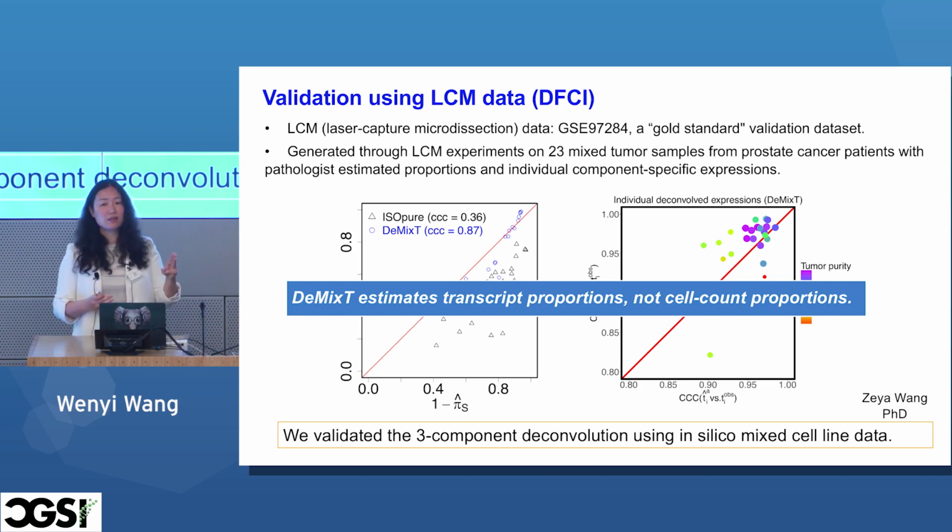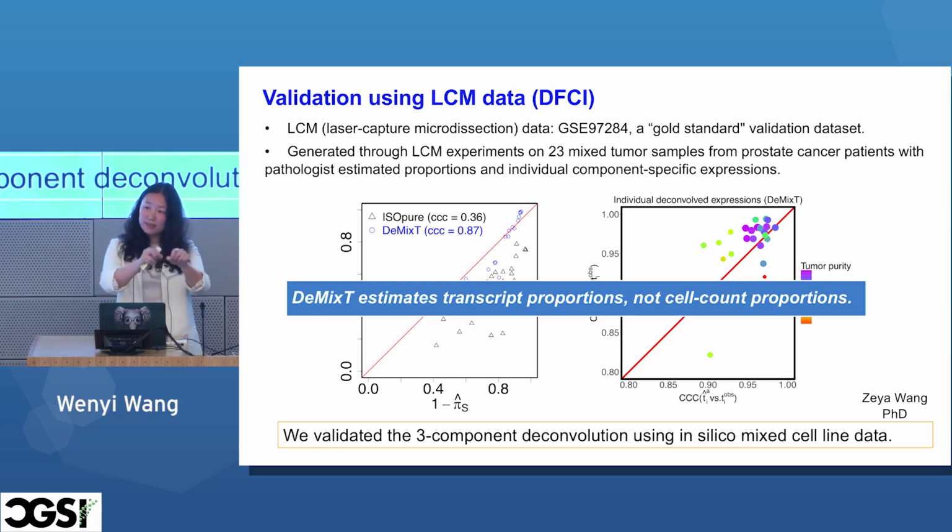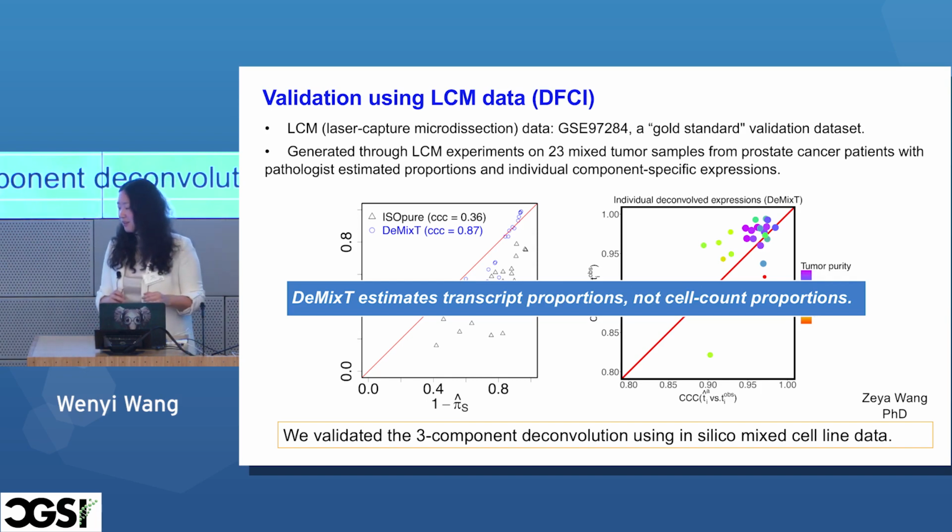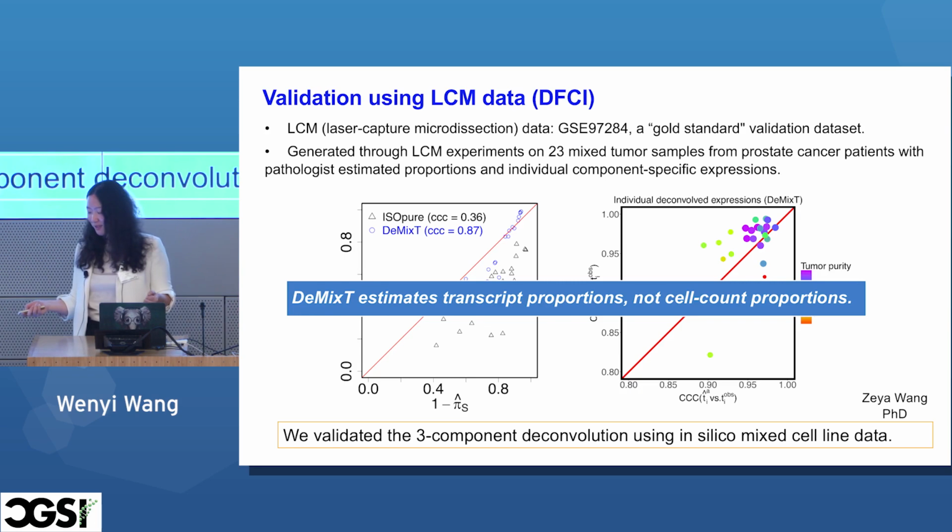We then performed 3-component deconvolution in silico, through collaboration with biologists, by in silico mixing lung cancer cell lines, fibroblasts, and immune cells. In those mixing experiments, we calculated both the cell proportions for the 3 components and the RNA amount proportions. It turns out our DMXT estimate is highly consistent with the RNA proportions, but not the cell count proportions. That's because, as many of the single-cell researchers here know very well, different types of cells contain completely different amounts of RNA. We should have known this when we developed the model, but we actually found it through experimental validation.